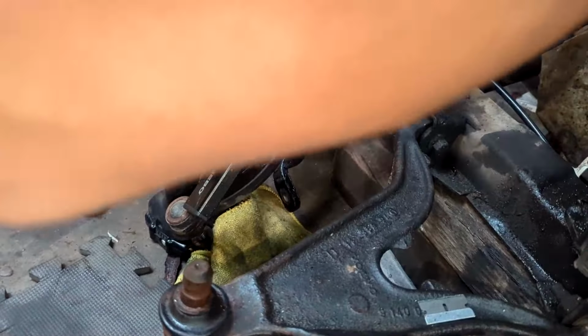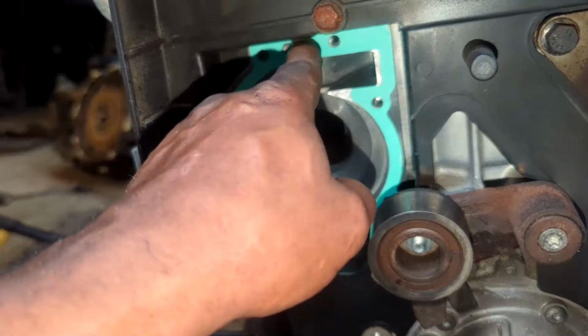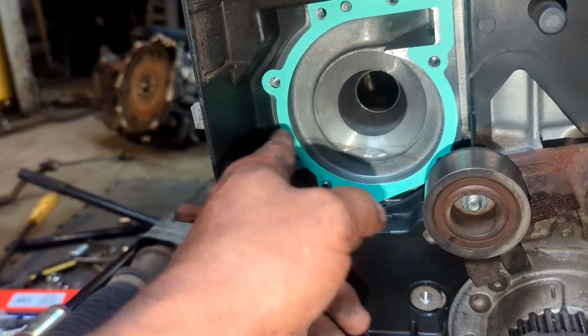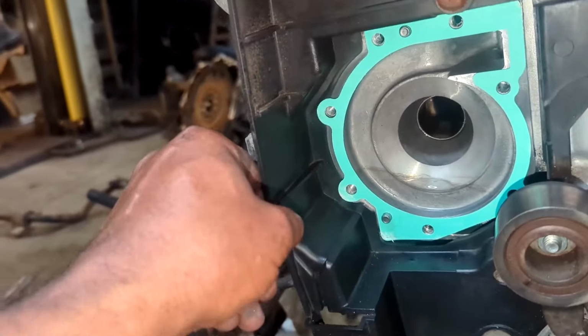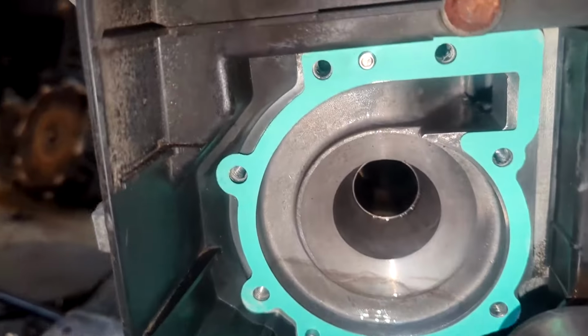Ready to put on the green gasket. Only green gaskets. And then the water pump. Man, that thing is not under the cover. So let me tuck that under the cover. Get that right, then put the pump on.